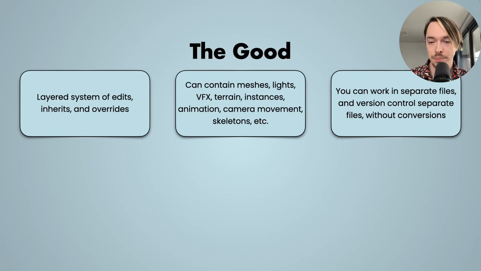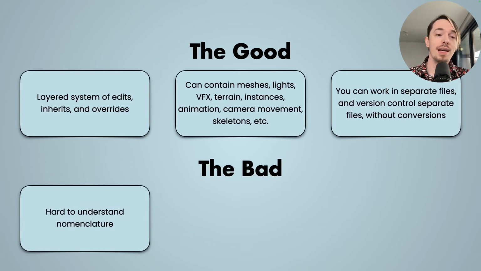That's very powerful. However, I think it's also important to mention the bad, which is that it has a lot of hard to understand nomenclature, like what things are called. In this case, prim is usually one that I see be confusing, because when people think of prim classically, it's a cube, it's a sphere, it's a triangle, something like that. But in this case, each thing that you saw in that hierarchy is a prim and that has a type. So it can get difficult to get used to that.